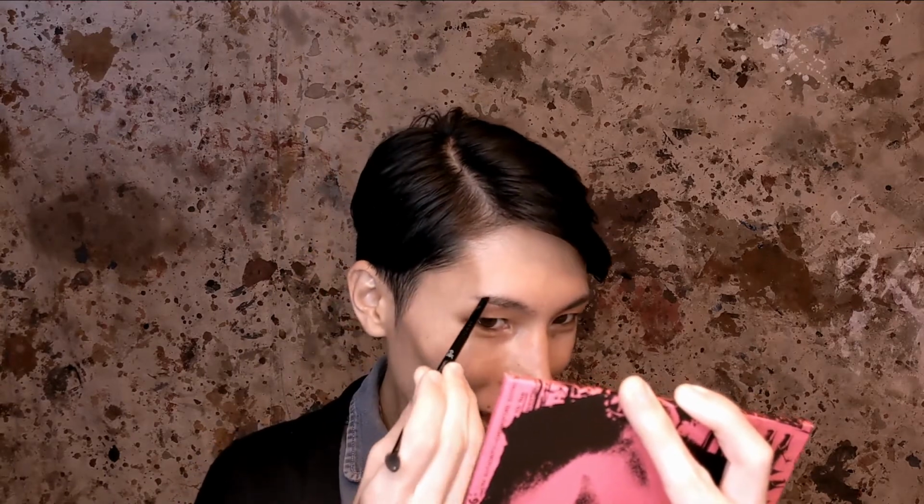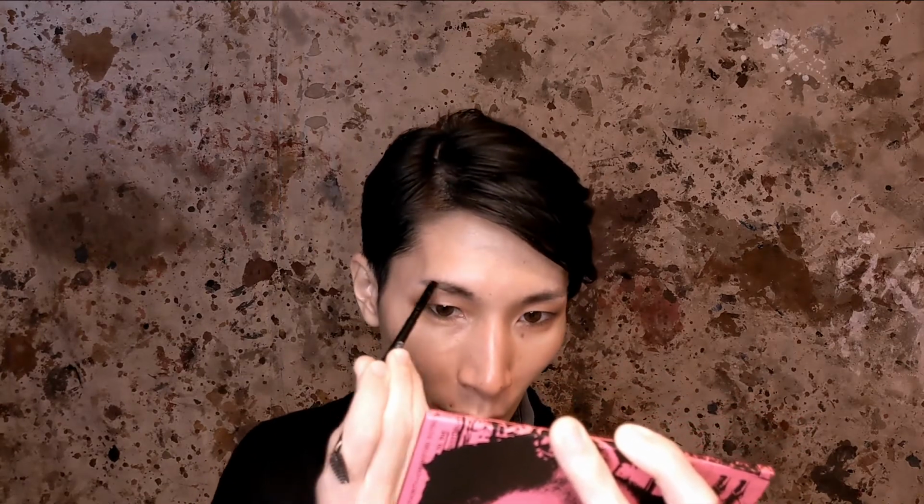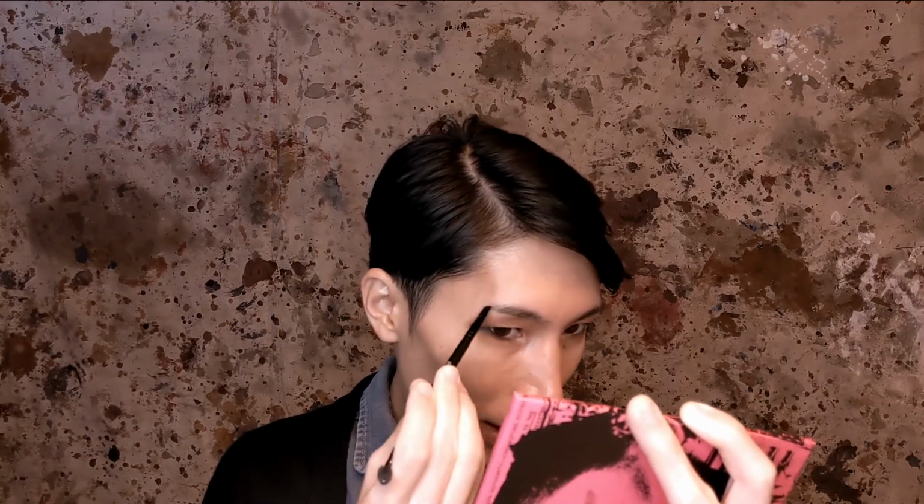I do realize it's quite important, right? Because it does frame your face, and because eyebrows are something that's really noticeable, it has a big impact on your overall look. But I just find it so boring to do.